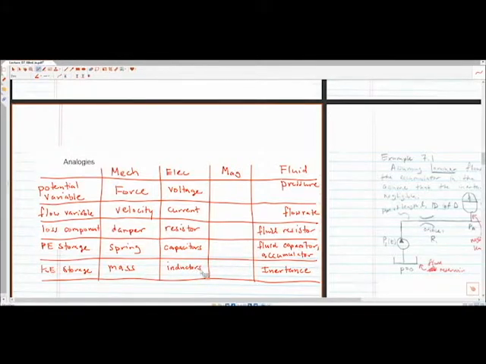Okay, the other type of system that we talked about in this class is magnetic circuits. And this was potential energy, or potential variable is MMF, magnetomotive force. Flow variable is flux. And then we had reluctance. And then the other two, we really don't have an analogy to make there for magnetic circuits, at least as far as this class is concerned.